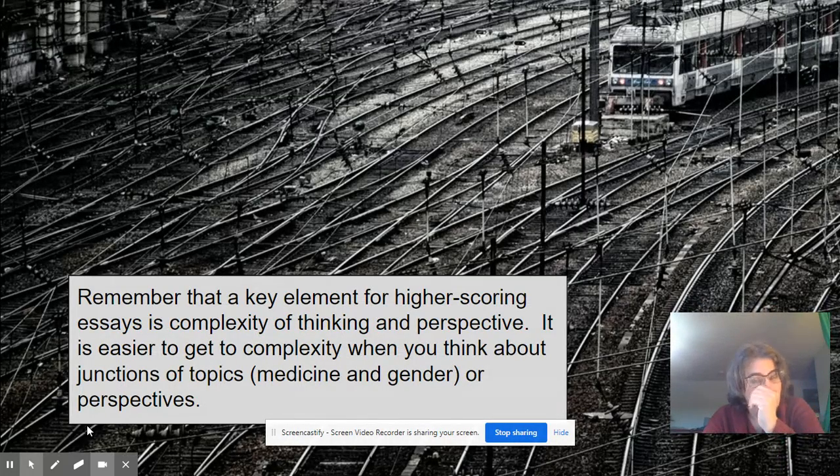Now, when we go forward, if you are doing Madison College credit, you need to have more complexity. It's going to go beyond facts. It's going to be a little bit longer, and it's going to have a junction of topics. So let's say you want to do medicine, and then you have maybe gender. What are gender biases in medicine? How has gender played out in medical fields, medical testing, access to medicine? You can also do that in so many different topics.